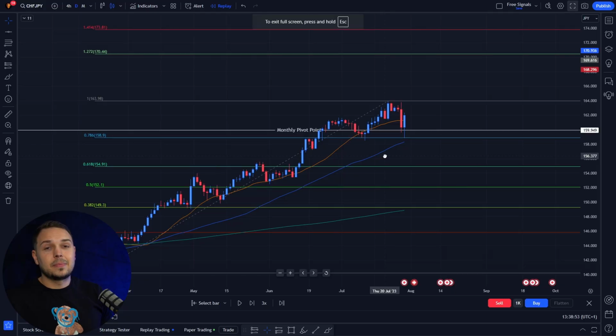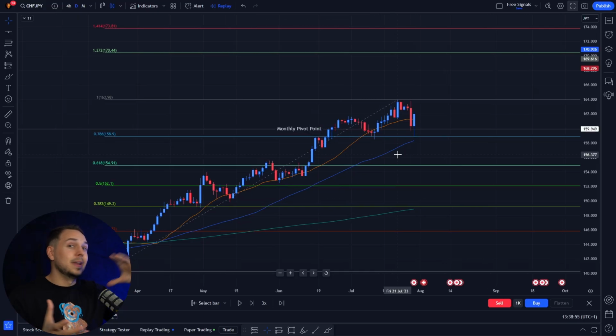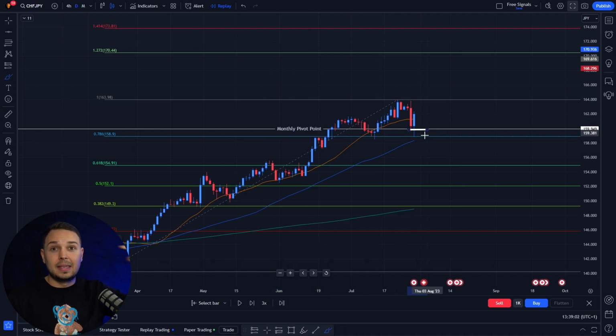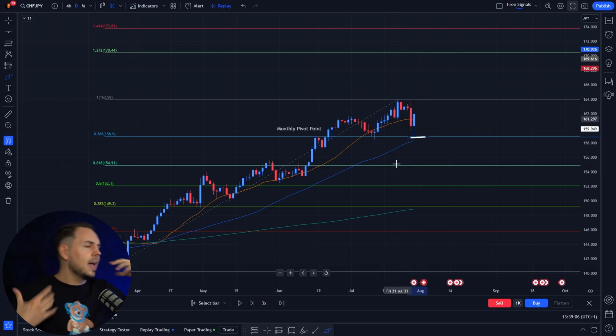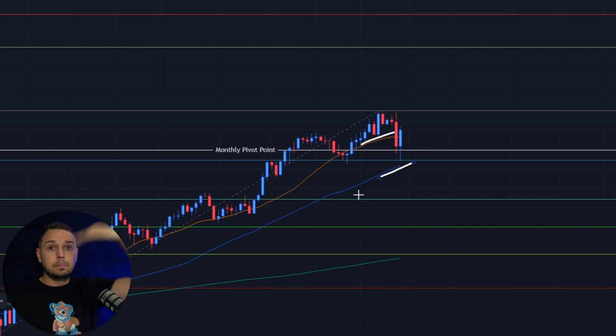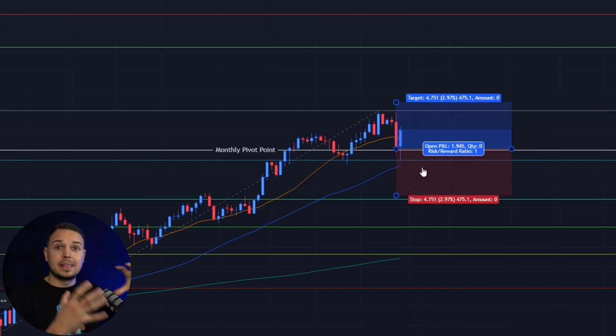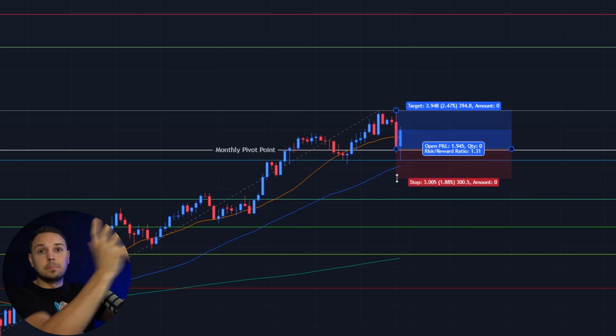Here's where it gets really exciting. Sometimes all these indicators line up. Seeing those two lines plus the moving averages is the golden opportunity, right? If it dips sharply and the moving averages are going up and it hits the monthly pivot line and the Fibonacci, do you think that's gonna stay? Hell no. Most likely there was a push, there was a retracement back. The retracement will happen, buy orders will get triggered inside that area of pivots and Fibonaccis, and you will get that instant push towards the upside.